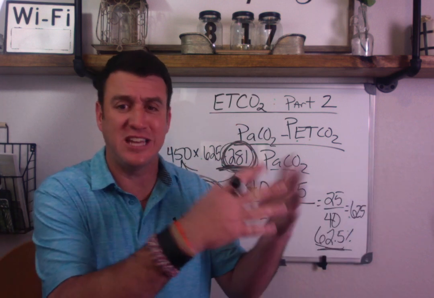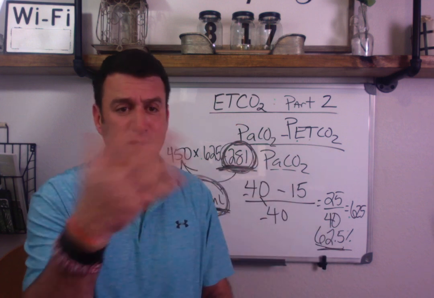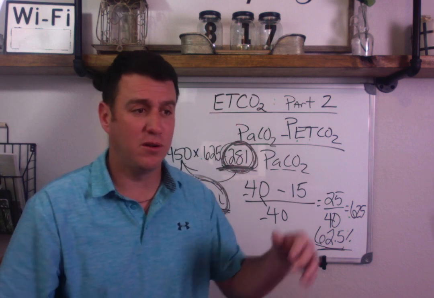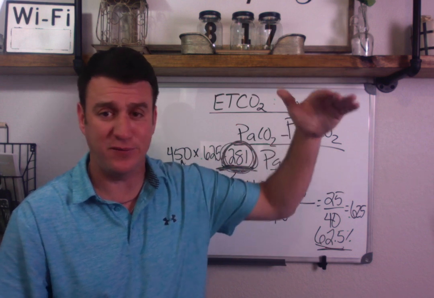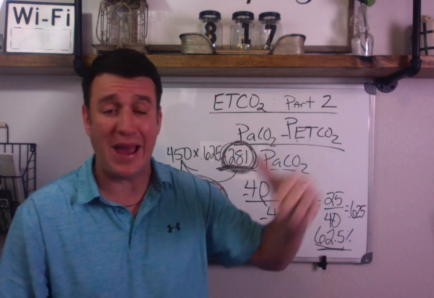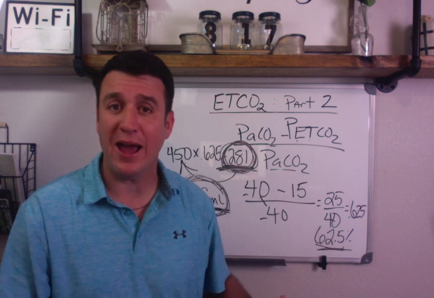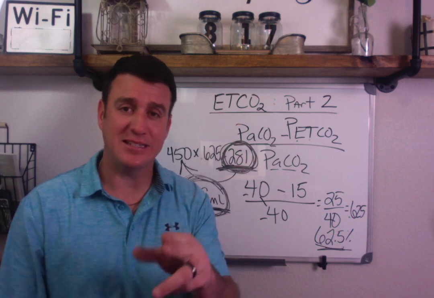My gradient was 7 and we increased the rate and it went down from 43 to 36. So gradient was 7, end-tidal CO2 was 43, so initially I was at 50. Now I'm at 43. We're back in normal range. Don't draw a blood gas. You know where you're at. We got to start using this tool more effectively. Okay? That's how you use it.